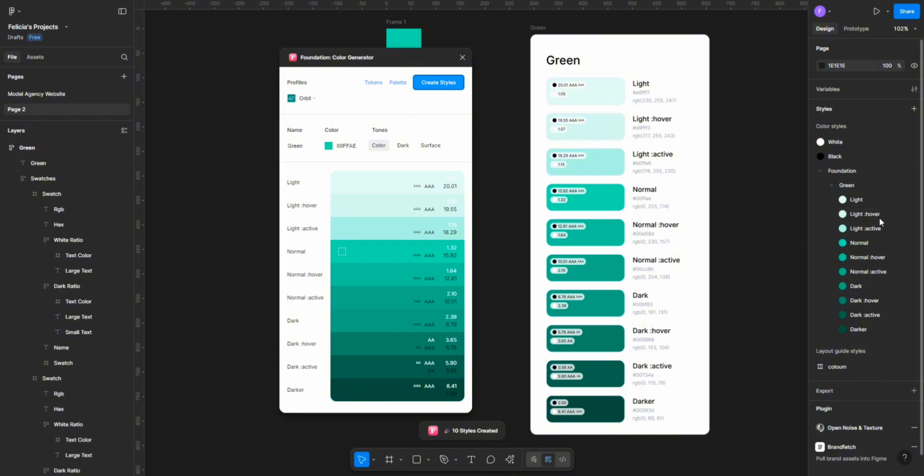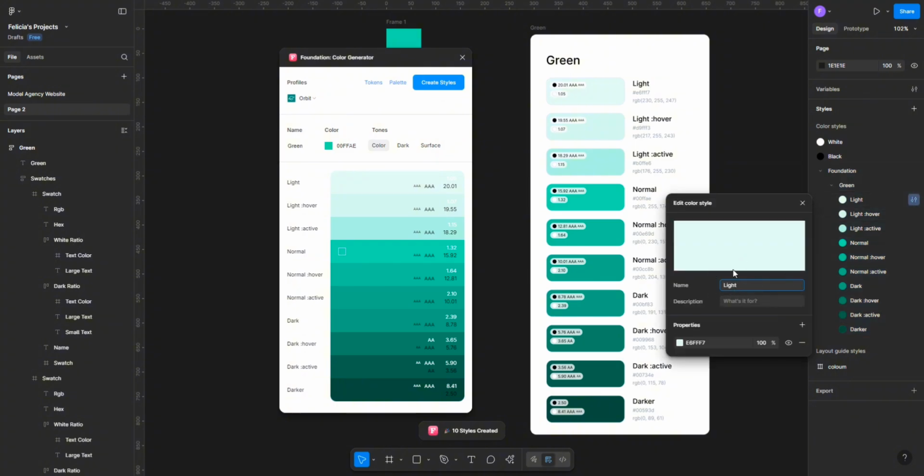If you click on this drop down arrow beside the Foundation, it will drop down and you see all the colors. So you can come here and start changing. If you want to make any changes to it, you can click on this over here, then you can make changes to it. If you think finding the colors will be an issue for you, and you want to name them so you can easily find the colors yourself, you can give them the name you want.